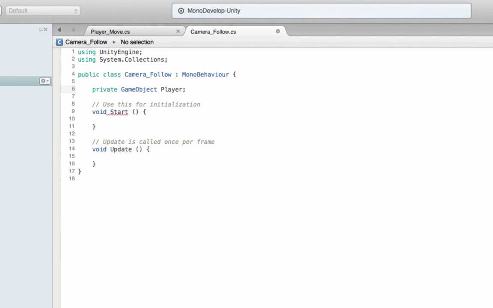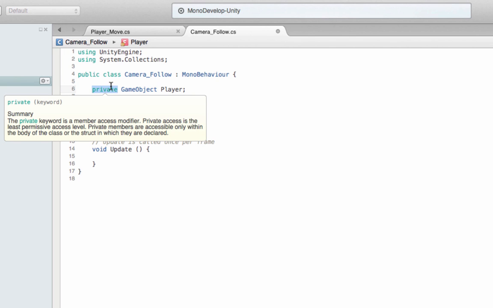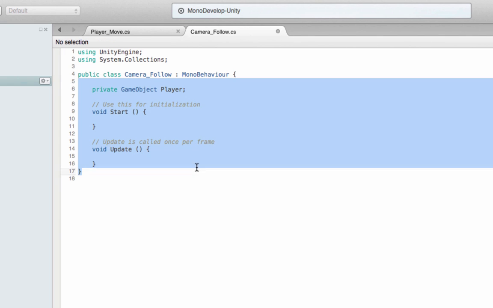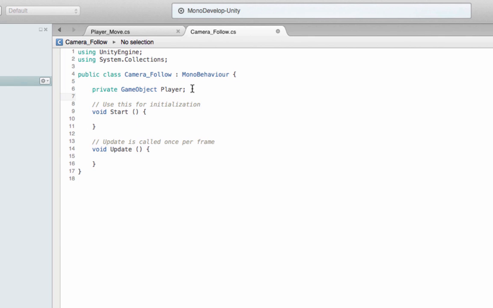So instead of doing public, which is not always the desired access. You don't always want it to be accessible to everything throughout the program if it's public. So you can make it private, and then it can only be seen within this class and be used within this class, and can't be used within the inspector.